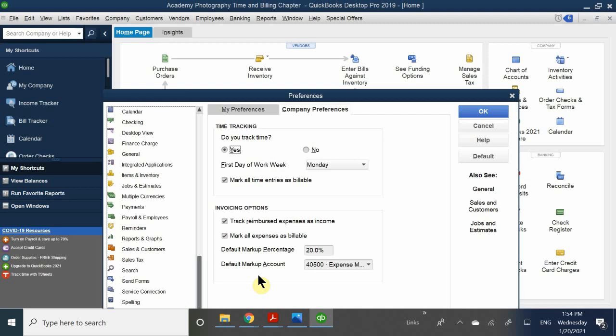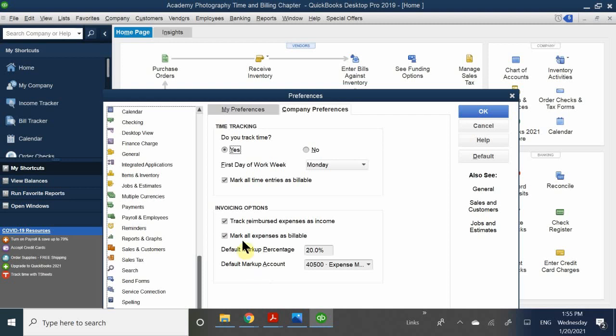Think about it. If you paid the express delivery services, that's a cost to you. That's an expense to you. However, when you charged Miranda's Corner, are you going to consider that as an expense to you? No, of course not. It's going to be considered income to you because you're charging somebody money, and you're also charging them more than what it's actually worth. So in this case, that's going to be considered income, another source of income or other income. You're marking it up, so you're getting a profit off of it anyways because it covered your original expenses, and you actually got money out of it. Okay, so then again, mark all expenses as billable.